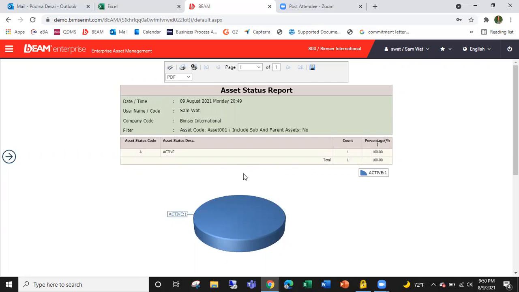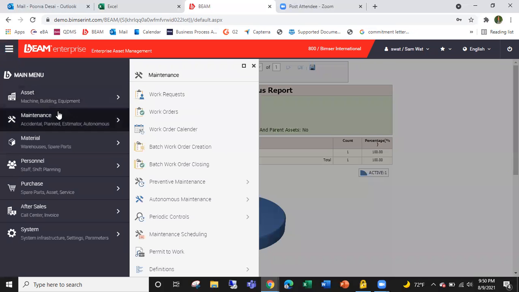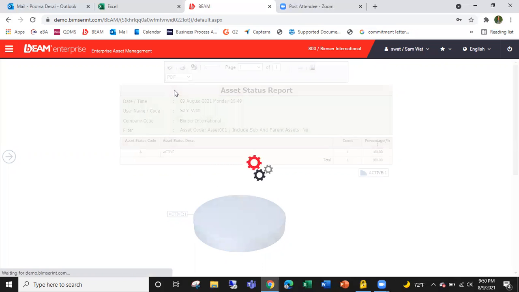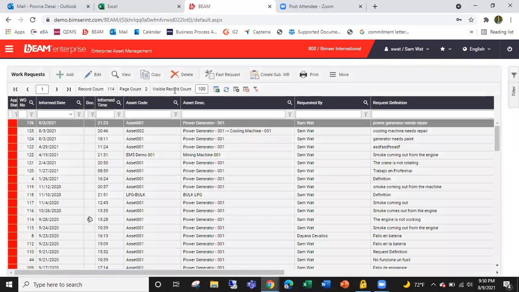And now we can go to the next module in our list, which is the maintenance module. So here we have all of our work requests. So in case of any unplanned breakdown, the operator of the asset can file a work request, and you can pick the asset from the asset list for the work request or scan the barcode for filing. And in addition, you can also attach the image that you take as a reference to the maintenance team. So as you can see here, we have all of these work requests.